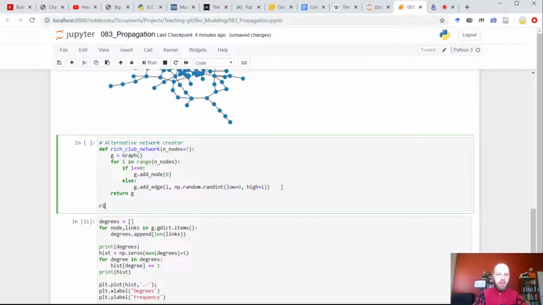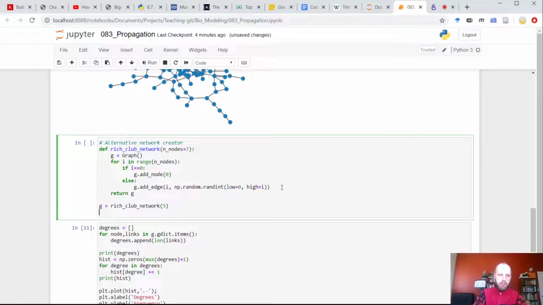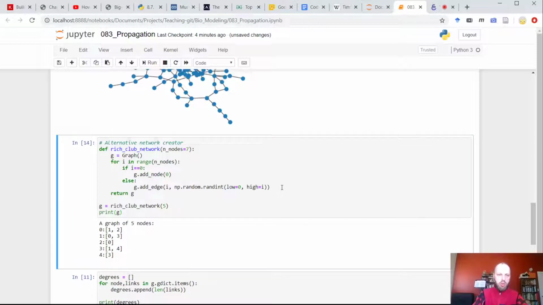Let's try that. Reach club network. Sure, let's make a small one, 5. G equals this thing, print G. Does it work? Yeah, seems to be working. Let's plot it. G plot.